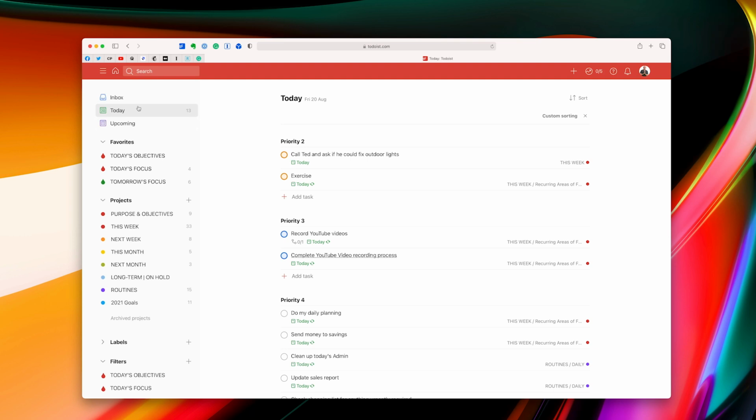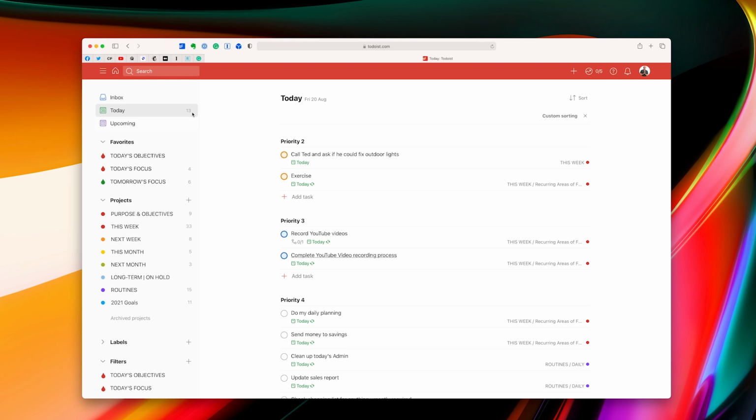What needs to happen today? Not what would you like to get done today if all the circumstances are right. If it's not important today and it can be done another day, and you've already got enough tasks for today, just shift it off to another day. It's okay to do that, but you don't want to be beating yourself up. If you're missing this target, if you're not doing, like in this case, these 13 tasks on a day-to-day basis, start getting realistic. Start looking at the tasks that you're trying to do and say, well, really, can I get that done today? Does it need doing today?